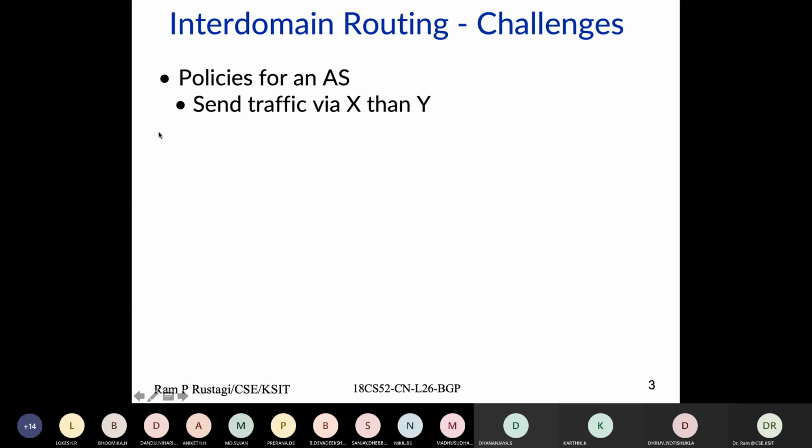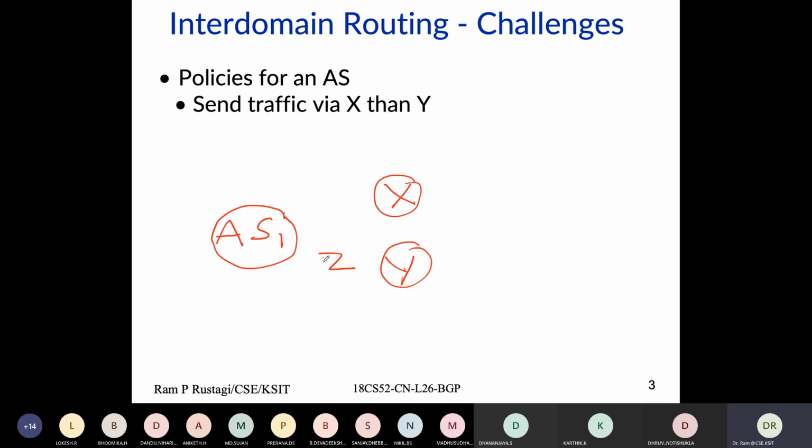Consider that we have different ASes, let's say I have AS1 and then I have ASX, I have ASY, you have ASZ, let's say ASP, so on and so forth.